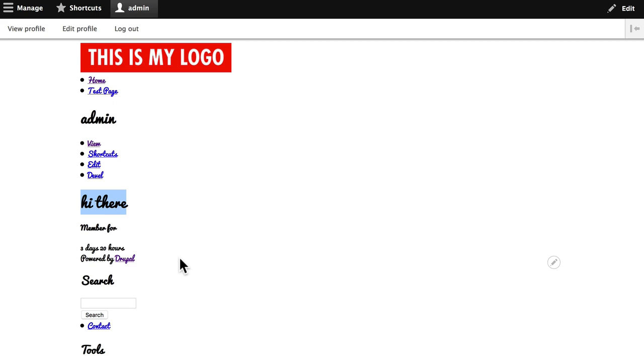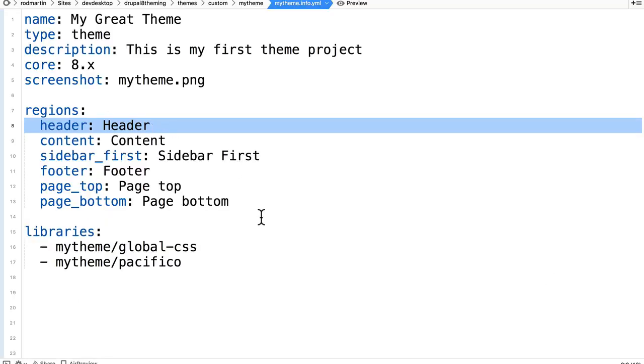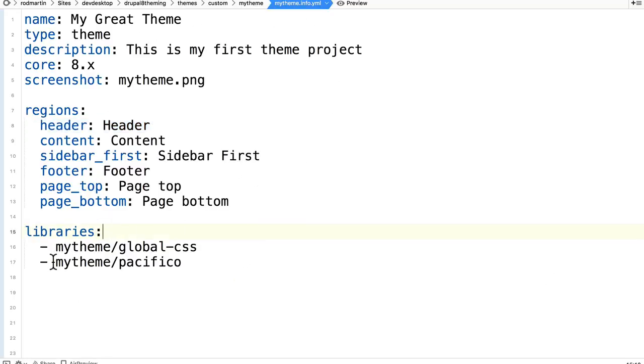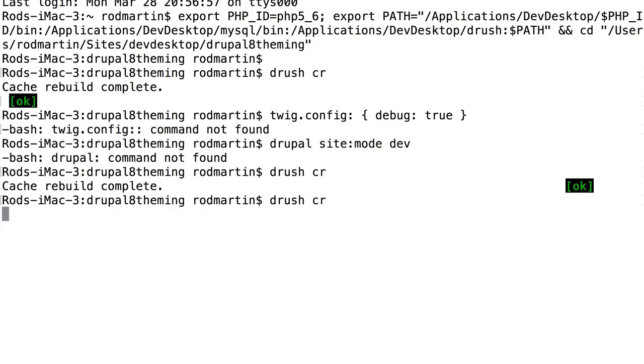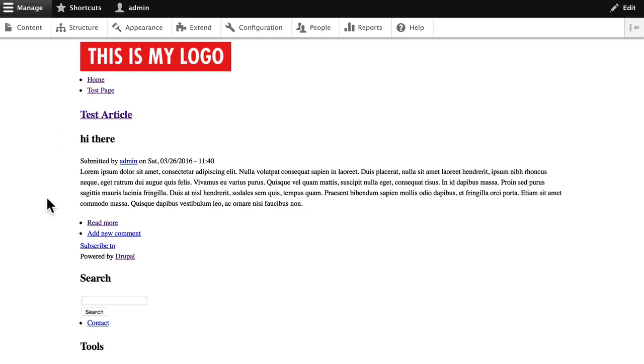Now, before we go on in this course, I'm going to give you two quick tasks to do before we move to the next video. First, we're going to change this font back because it's just driving me crazy. And secondly, we're going to get ready for the next video by creating that templates folder. So let's go ahead and first off, get rid of this font. Head back over to your mytheme.info file and let's just get rid of mytheme Pacifico. Hit save, flush your cache, and you should now see Times Roman, the normal default font. Honestly, that's just much more readable at this point, isn't it?